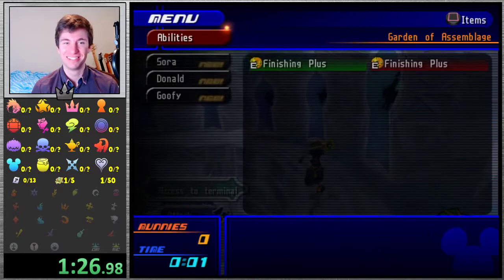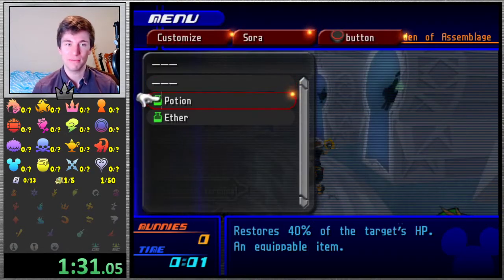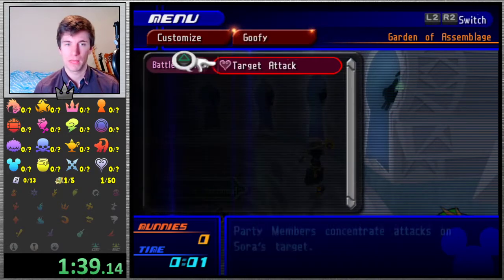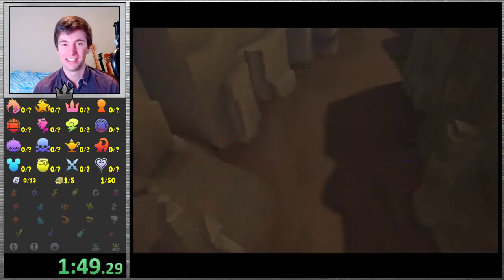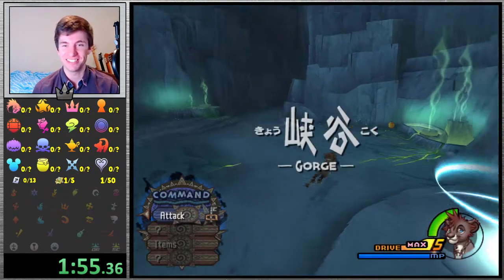Man, this is badass. This is so good. Do I have any magic? No, I don't. Take the ethers off. Put potion there. And duck in. It's so funny. 2 Finishing Pluses. It's actually so badass. Sometimes you just get crazy seeds like this.